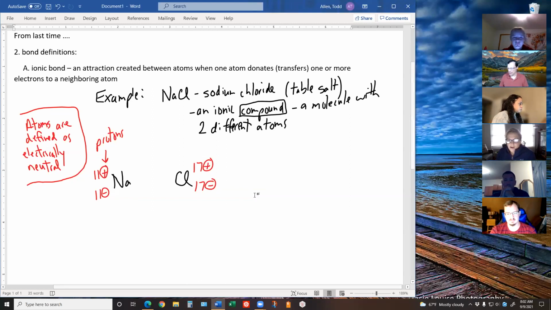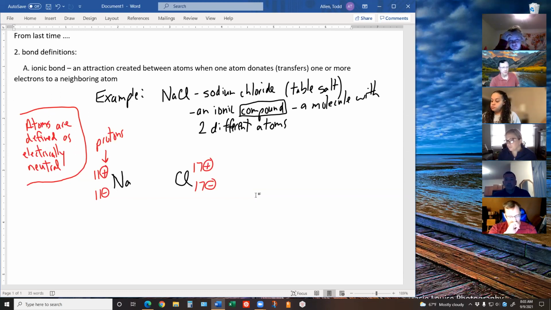So we've been talking about atoms and characteristics of atoms, like atomic number and mass number and things like that. And then we switched into this idea of chemical bonds, and we said that chemical bonds are actually quite a bit similar to each other, right? Three sides of the same triangle. And then the last thing we started with at the end of last class was talking about the definition of an ionic bond. And I drew this little diagram up in front of you here where we have 11 protons and 11 electrons at the sodium atom, 17 protons, 17 electrons at the chlorine atom. Okay, so this is where we're at.